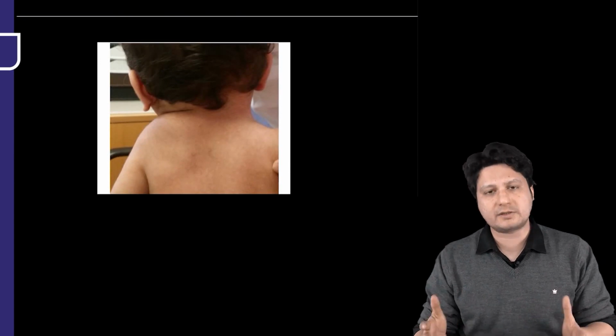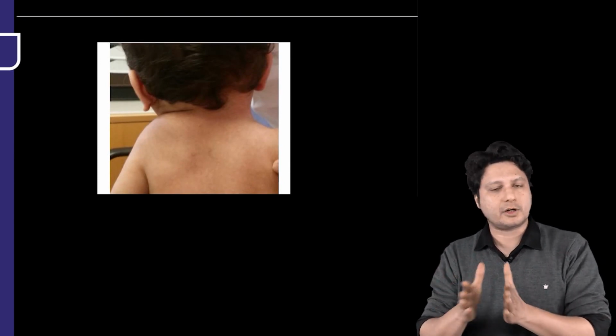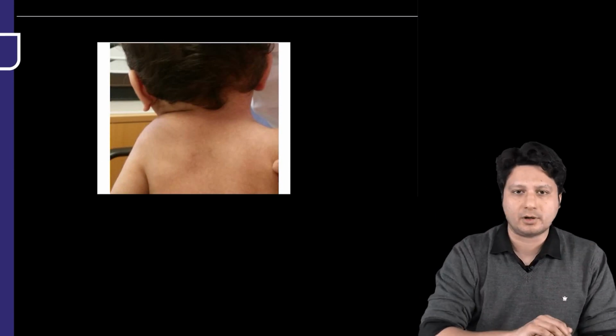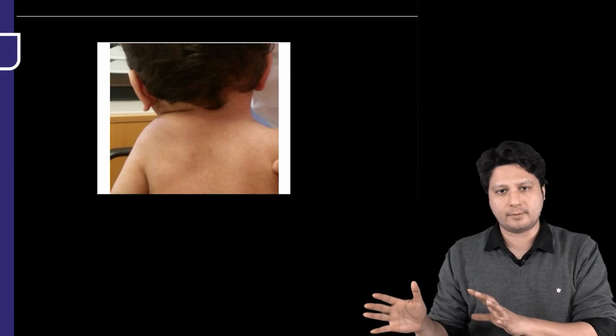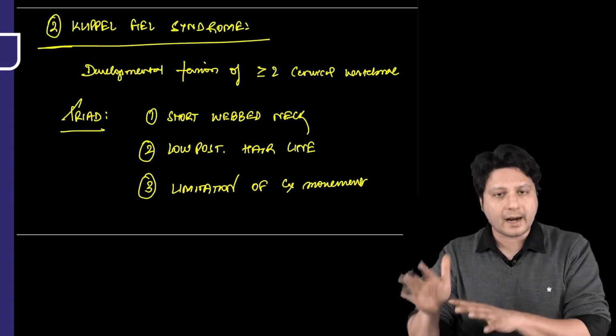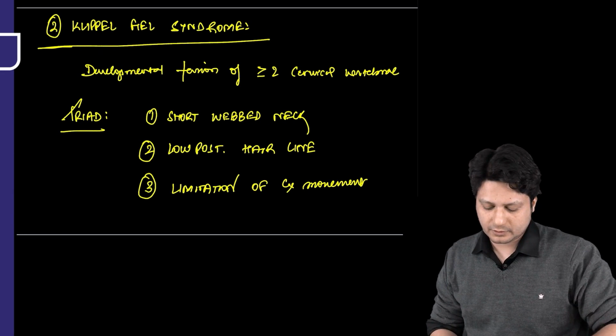And if you look at this picture, this is how you can identify it to some extent, although no picture is going to be provided to you in order to identify this particular question, that is Klippel-Feil syndrome. All right. What you need to remember are the clinical triads associated with this syndrome in particular. So this is all about Klippel-Feil syndrome that you have to remember.